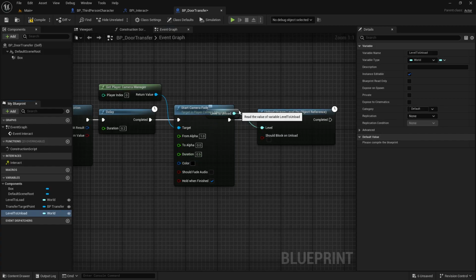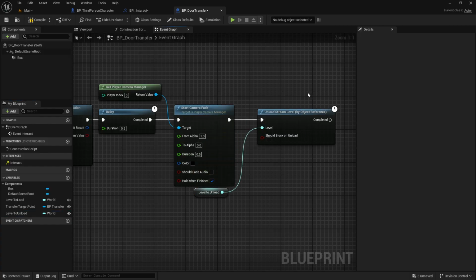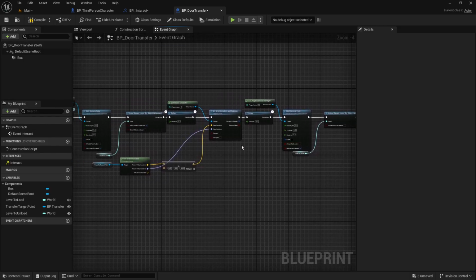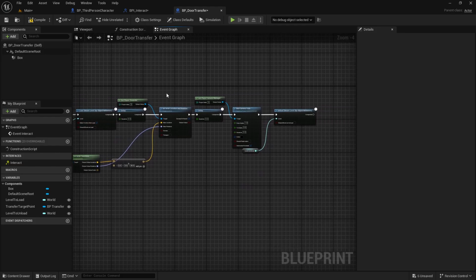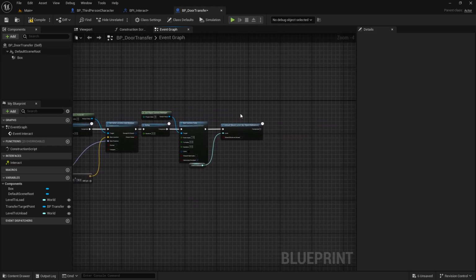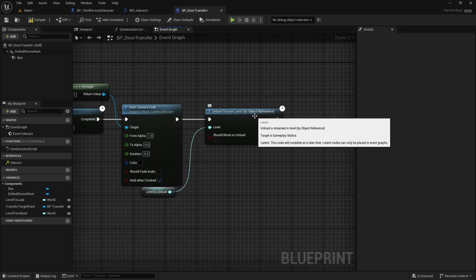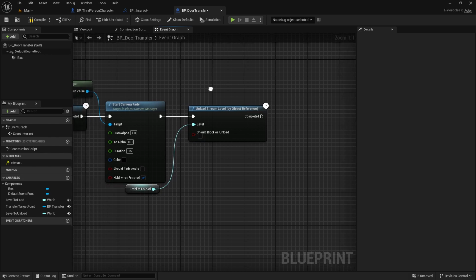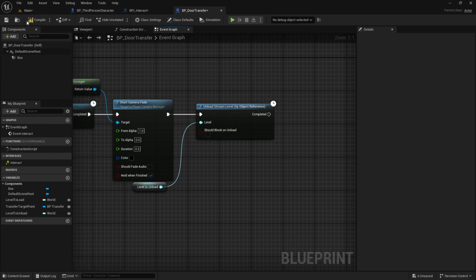Tick that little eyeball. And you want to make sure that this unload stream level is at the very end of anything you're doing, because this actor that you're interacting with will be in the level that is being unloaded, and this kind of works as like a destroy actor. So anything after this isn't really going to be firing. So you want to make sure it's way at the end.